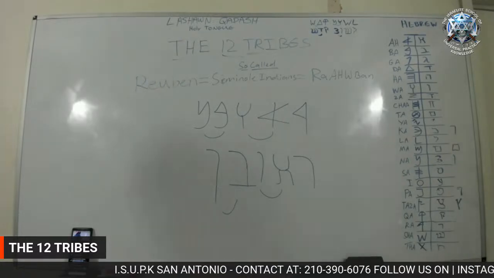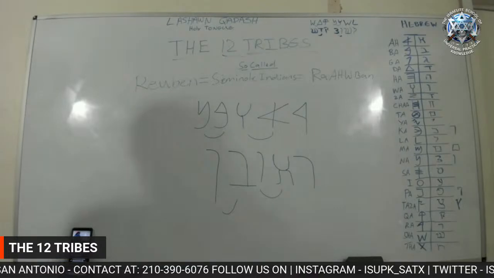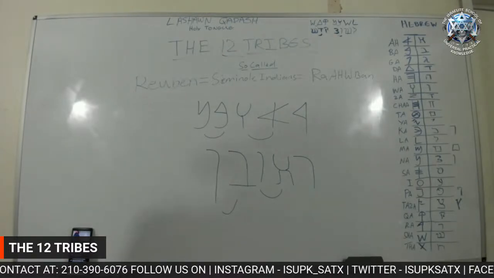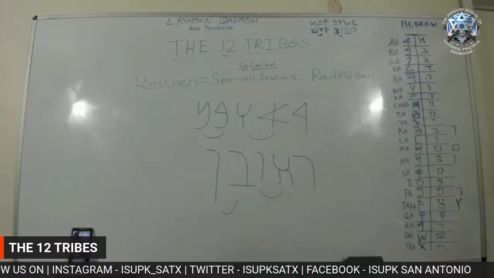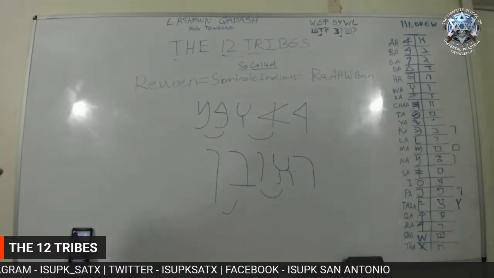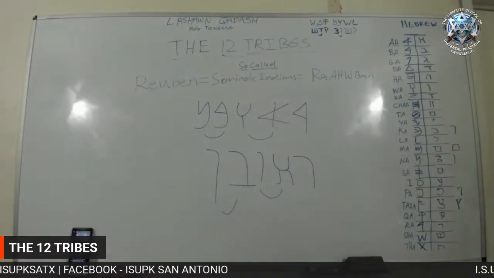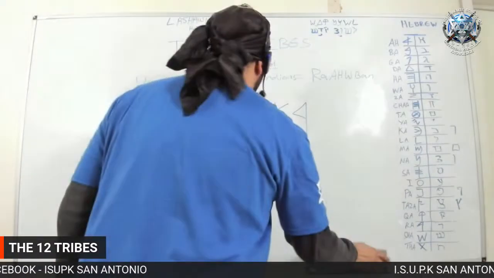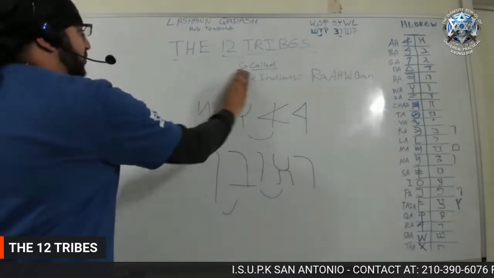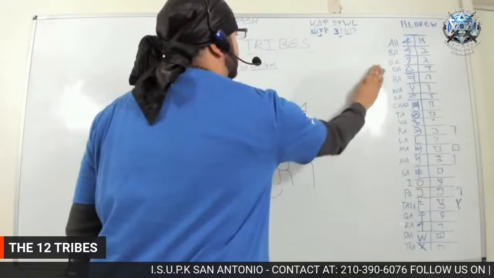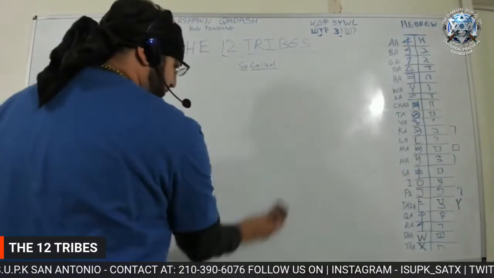So we're getting close to when we started class. What time we start class? 6:15. So we're a little bit over an hour. Okay. I want to take the rest of the class to review the 12 tribes again. We're going to write them all on the screen. But of course we do need to finish these tribes. So Ra-Awaban, the tribe of Reuben, the so-called Seminole Indians.